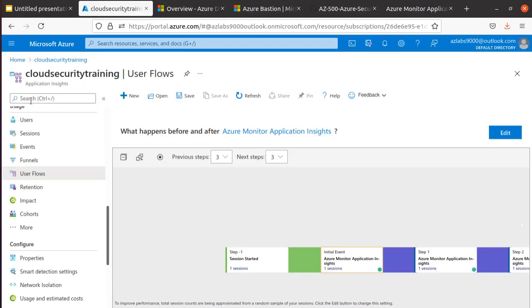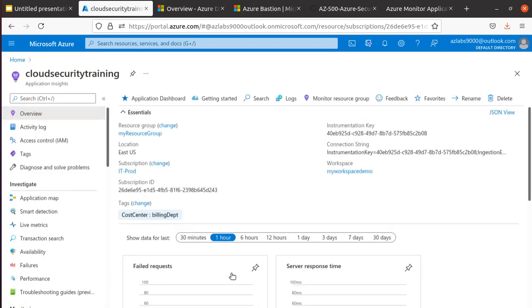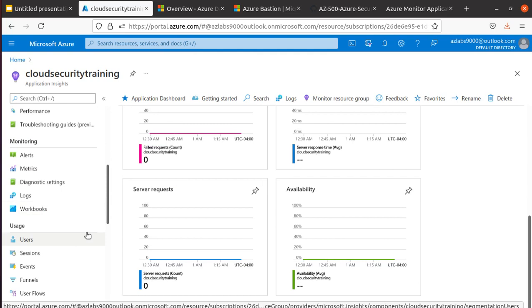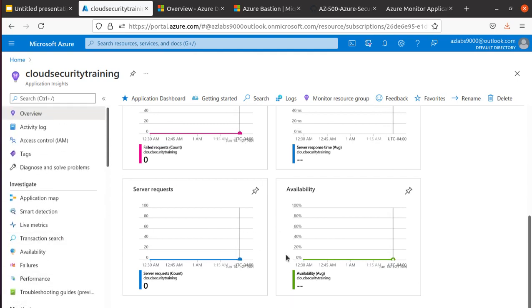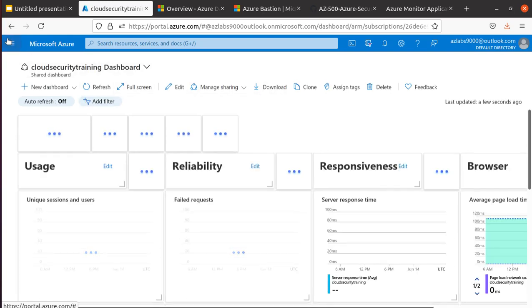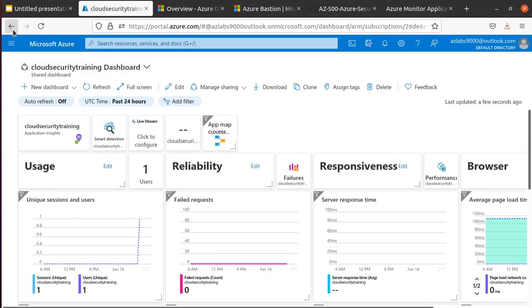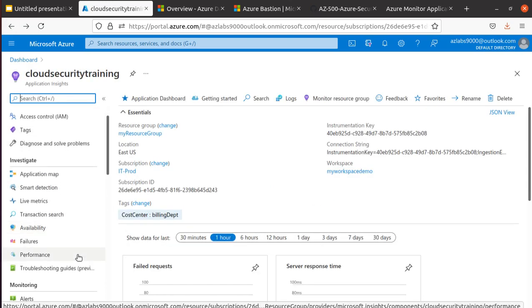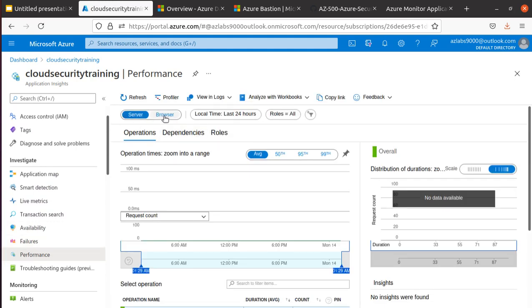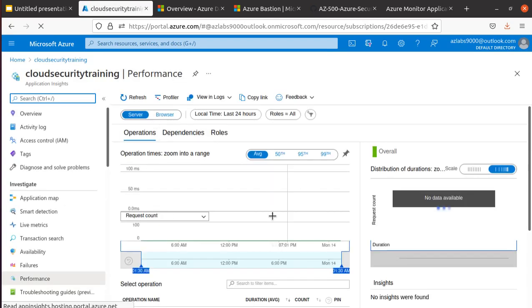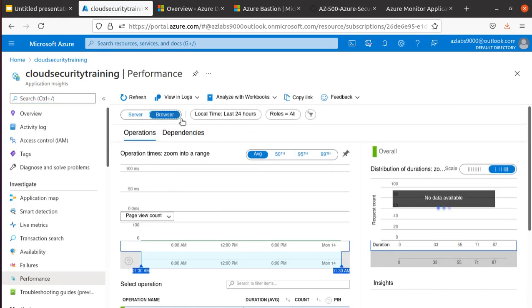So let's just go back to overview, make sure where we are. Okay, here we have more logs. We don't need that much information, so let's go over here again. Performance is where I wanted to go. This is server again, but we're gonna go back to browser and see. So it's still registered only 7. So yeah, it looks like it takes a little bit of time for this to register your counts. So over here again and go back to the browser.